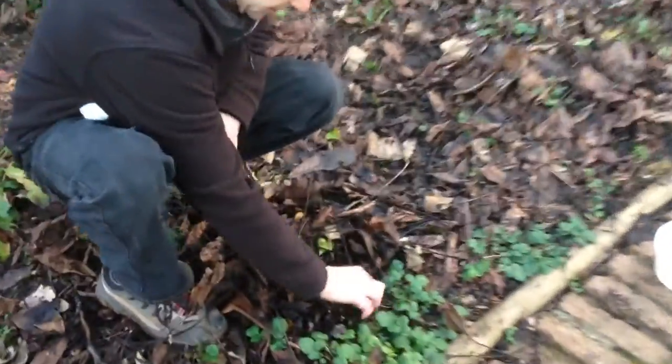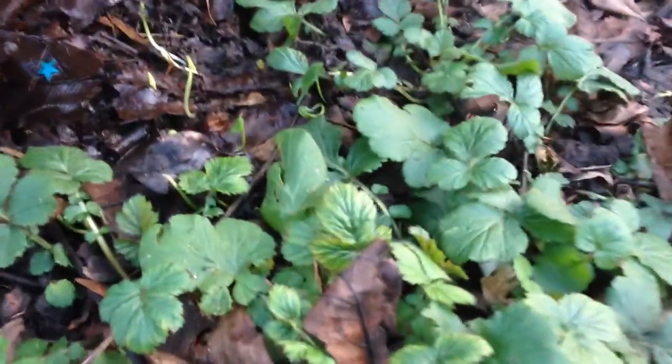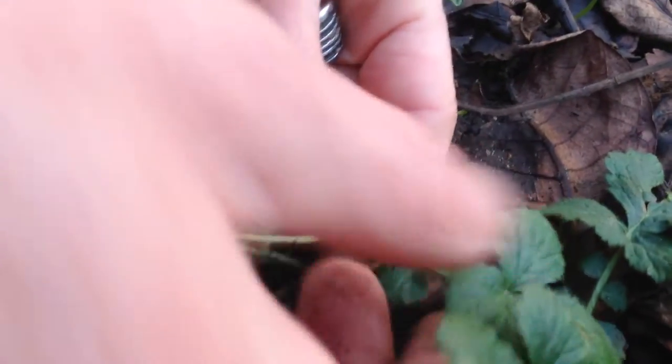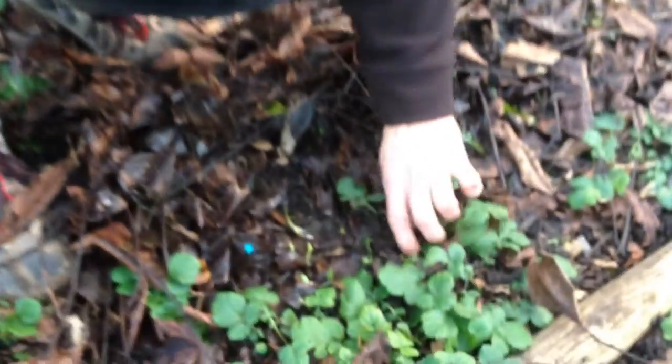It's actually the 20th of December but we've had a very strange year and these look very much like the spring shoots of this plant. You can see it looks rather like a strawberry, but there's always extra leaf wraps a little bit further down the stem — you can see two, three, even a fourth one on that stem. As this plant matures the leaves become more palmate and spiky, then very pointy, and as it flowers it produces a yellow flower which drops off leaving a little spiky burr with hundreds of seeds. It produces loads of seeds and gets absolutely everywhere — it's really common in the UK.